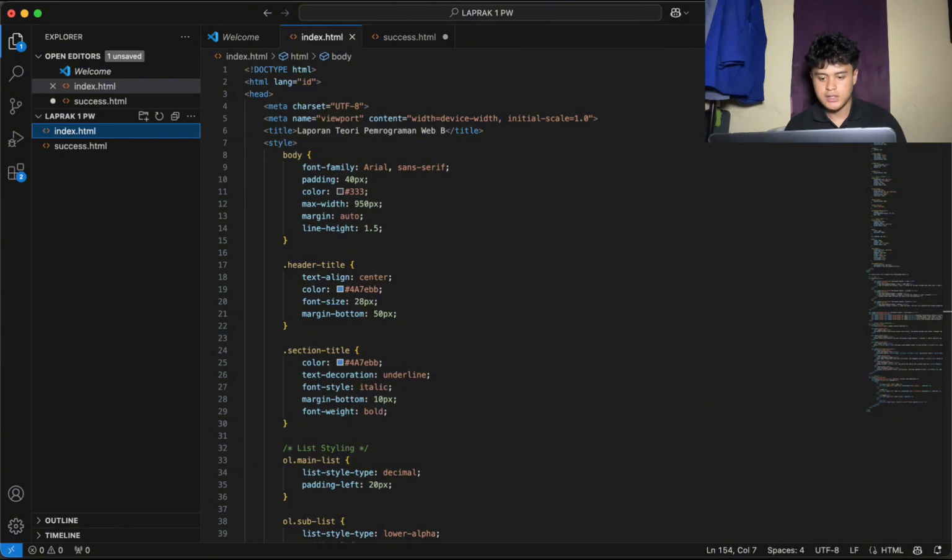And then the third is form validation logic. So the form in this document is not merely a data container but includes validation logic. Required attributes: it utilizes the HTML5 validation API to halt the submission process if fields are empty. And then maxlength constraint: it limits the character length of the student ID or name directly on the client side to ensure data integrity before further processing.